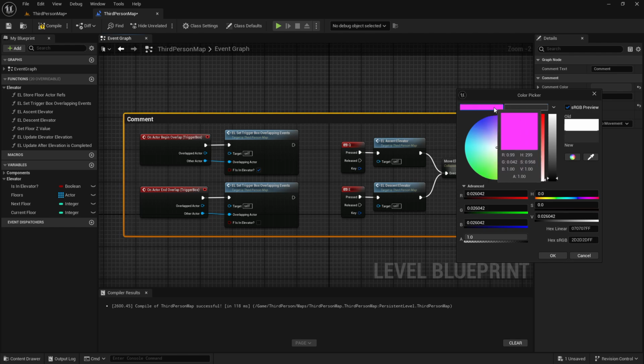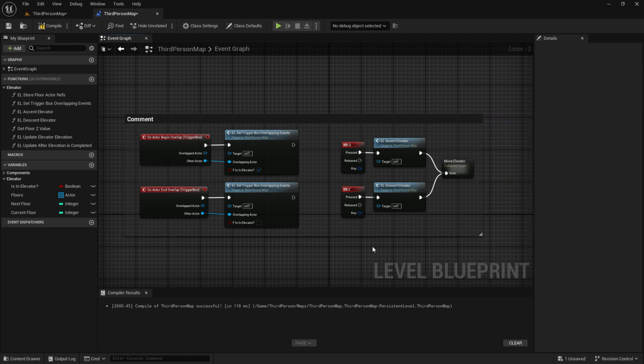You can see our saved color for the folder, and this is the saved color for the comment box. And you can even rename this comment. This is a comment, and this is a folder, right?